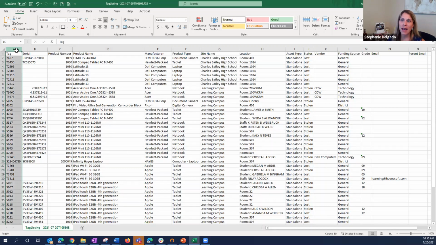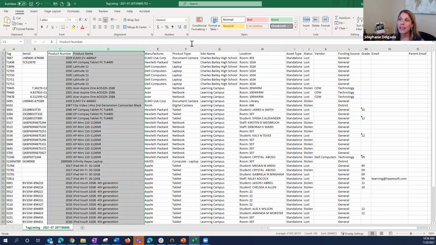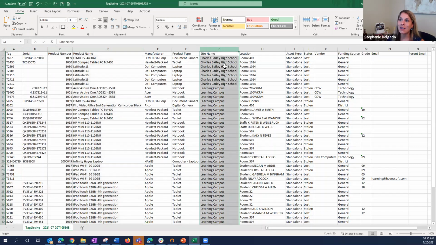So details about that asset, as well as the product. But here I'm able to see the location that it was expected in. That is really beneficial. It may be something that I want to either connect with the individual. As you see here, I have some for students that were placed into one of those statuses, lost or stolen.